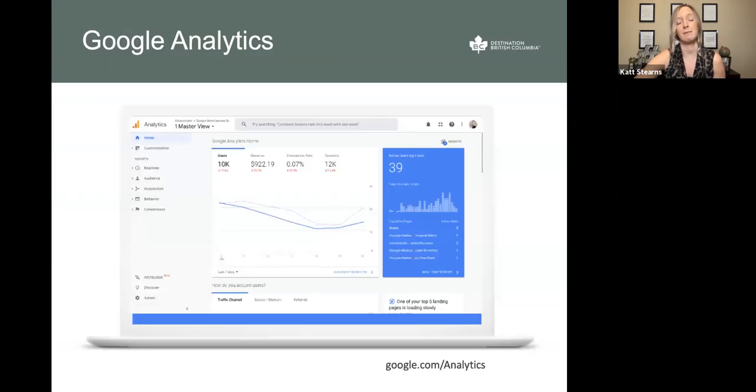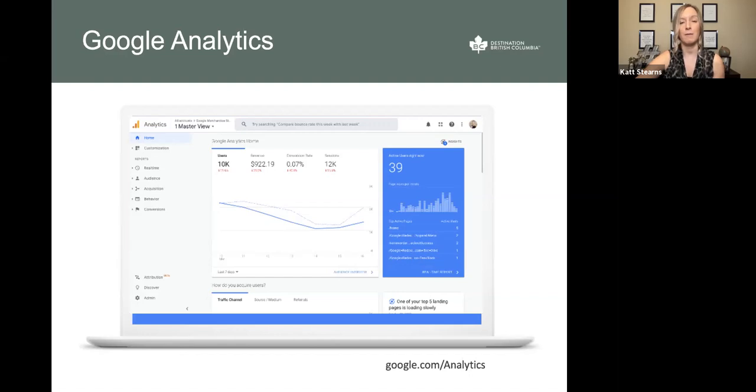So here are some tools that can be helpful to help you do that. Number one is Google Analytics. These are free tools that Google has available that will help you to understand how people are using your website. It'll provide you details and information as to how people are finding your website, either from a social media platform or from Google search, or if they're coming directly. What pages are they going to? How are they getting there, from a mobile device or from a desktop? And what is the path that they're taking?